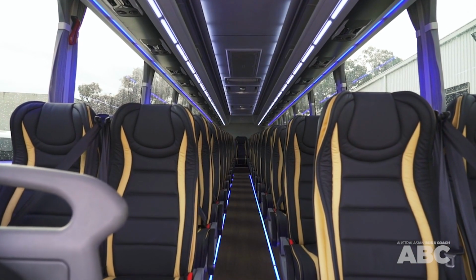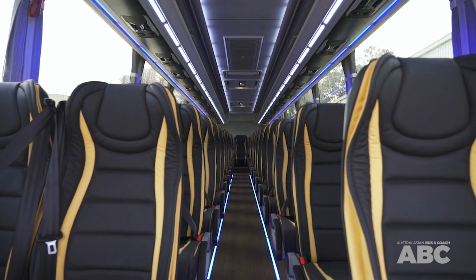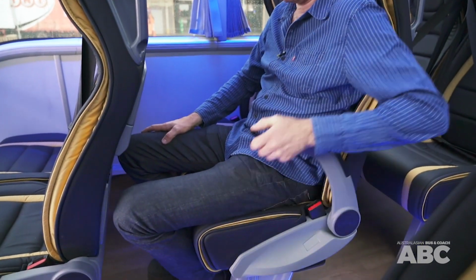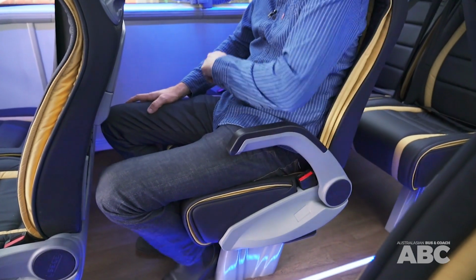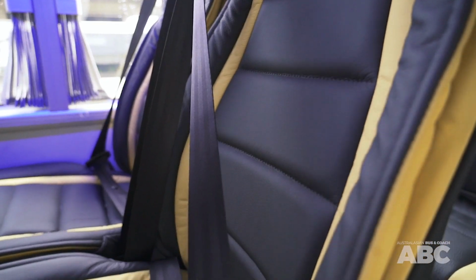So here we are, I'm sitting in the Sage seats here, the beautiful leather seats. There's an arm here that can go up for resting on, there you go. And of course they're fully seat belted for your safety. There you go.